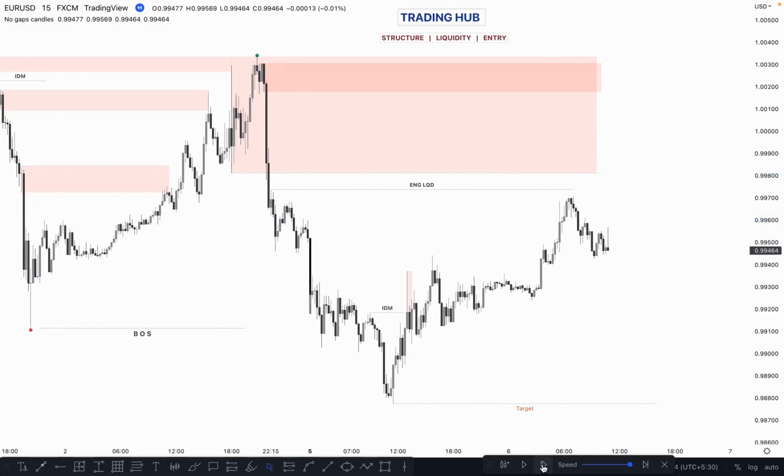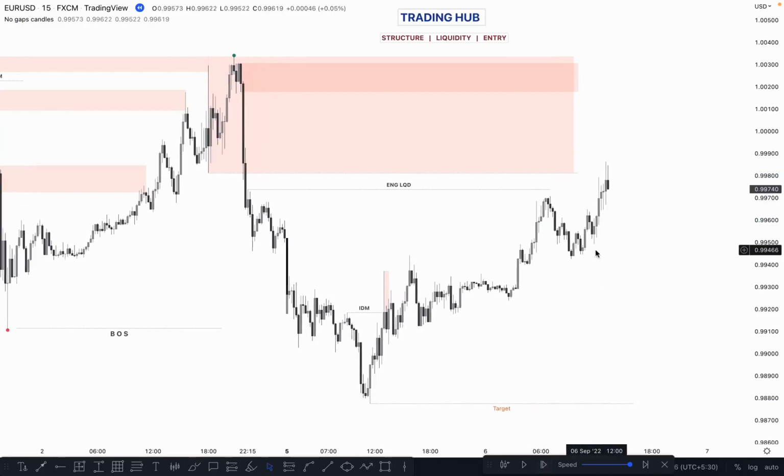Now let's see what happened next here. The market is trying to push higher. In the first attempt, you can see the market just swept the liquidity. After sweeping this liquidity, you can sell here in the lower time frame. This big wick acts like our PY, as you know, and the next area of interest where we can sell is here. Why? Because this is our order flow, right?